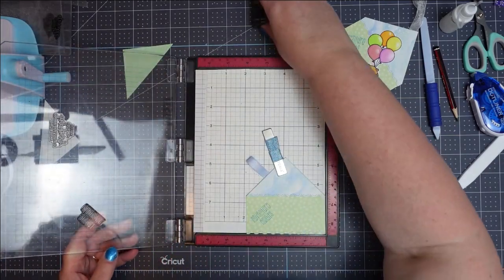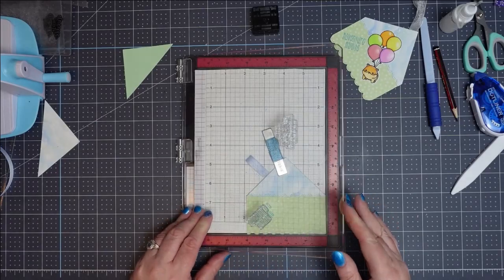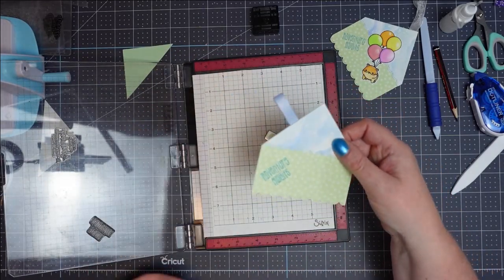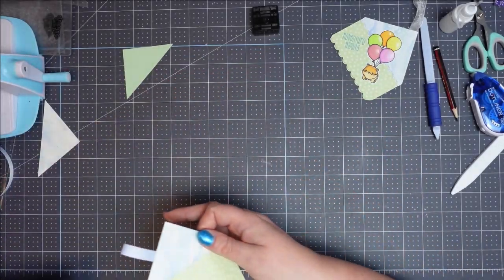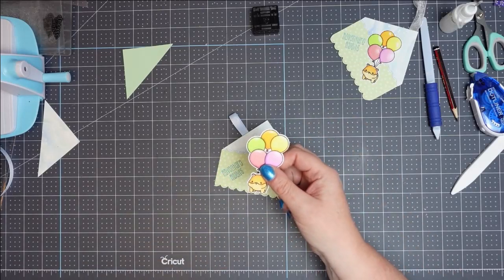It's really handy when you're pumping out a few cards or bookmarks, whatever. You can just have a few stamps ready to go in your Misty, so that you just got to put the card in a different position in the Misty and you're right to go. I love it for that.